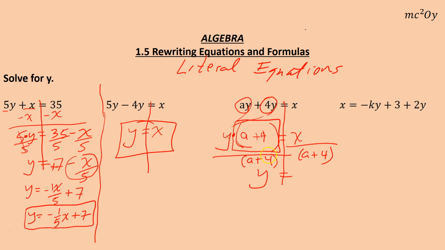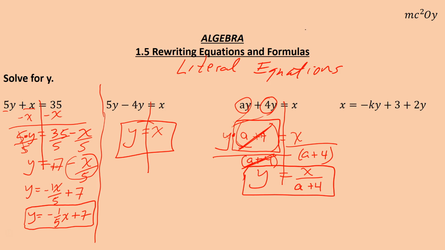And so in this case, a plus 4 divided by a plus 4 is 1. So that's 1y. They just cancel. And x over a plus 4, you could just write like that. You don't have to put the parentheses. Let's fix that. A looks like a 9. But you don't have to put the parentheses because really there's implied parentheses in the denominator. They're implied that they're there.